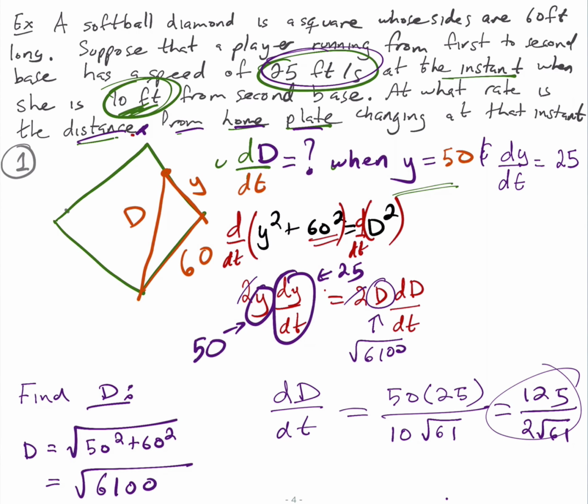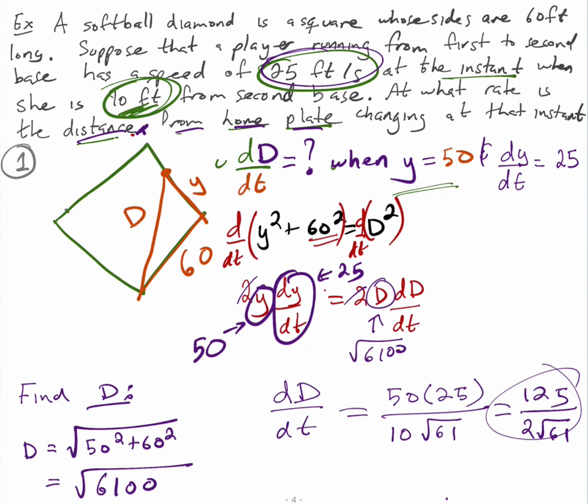So what is that about? If we just approximate, square root of 61 is pretty close to 8, right? So times 2 is 16, so 125 over 15, 14-ish. It's about 8-ish. Does that sound about right? 8. No, that doesn't sound right.